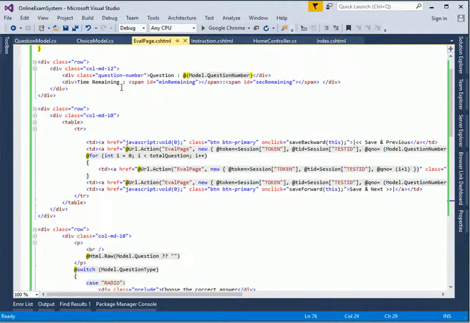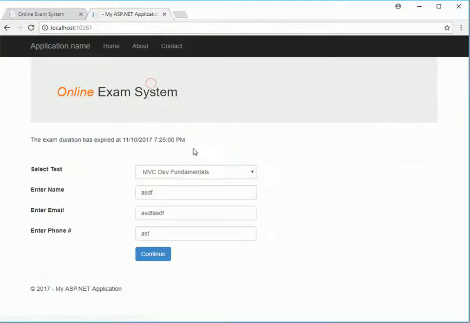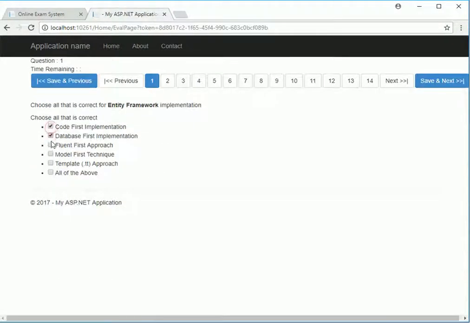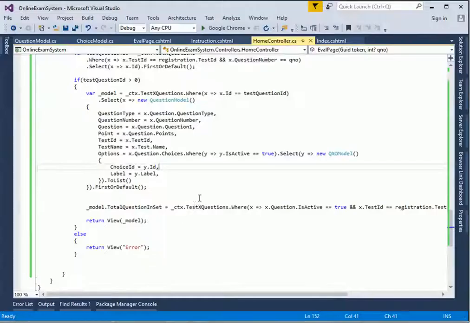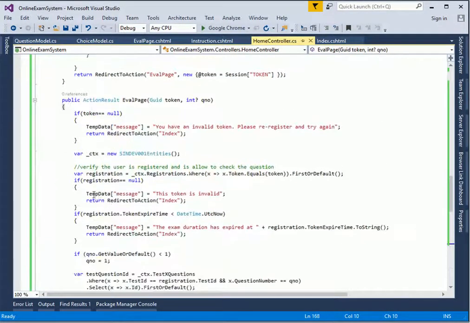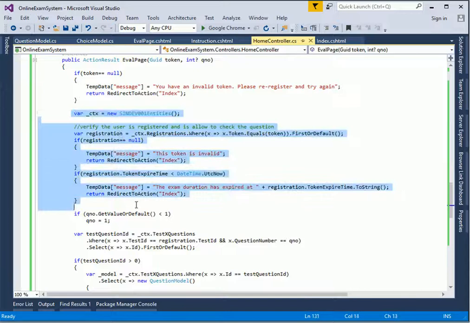Now we will go back to submitting the answers. Here we go. If you look at the page, I already have, oh, it expires. Okay, so I choose this, and when I hit save, I would expect that it would go to somewhere, and that somewhere is the action method, which I will call the post action. Let's create that. I just wanted to copy this section because I wanted to do this for verification as well. So I will copy up to this one.